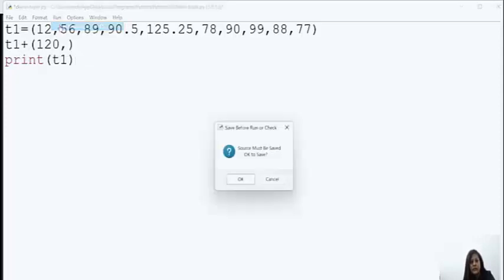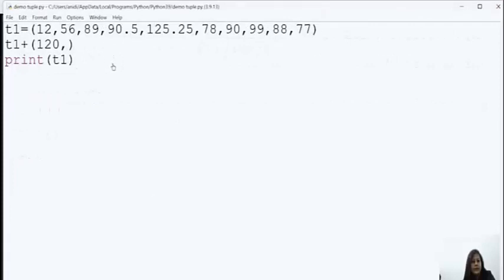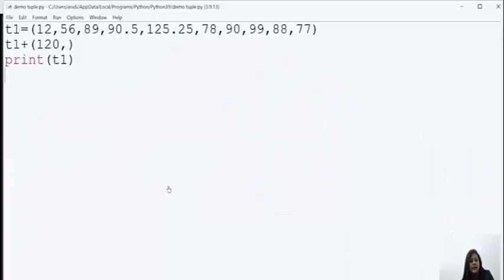Observe here, this 120. So this is one kind of concatenation operation. The new element should come at the end.